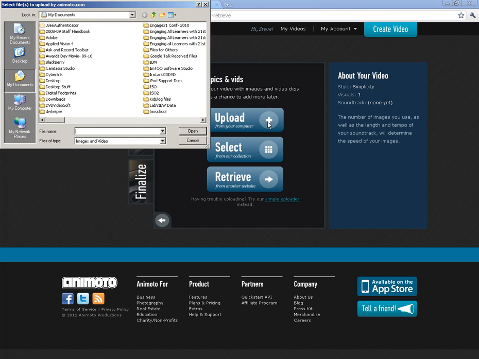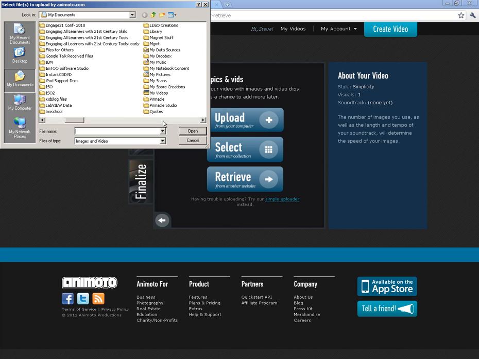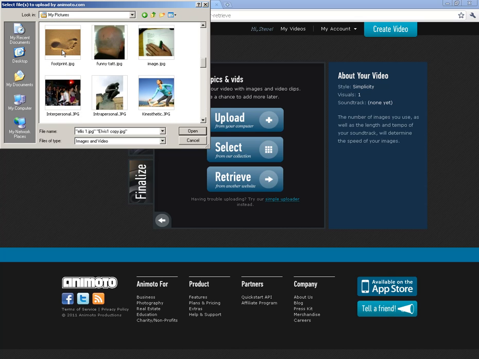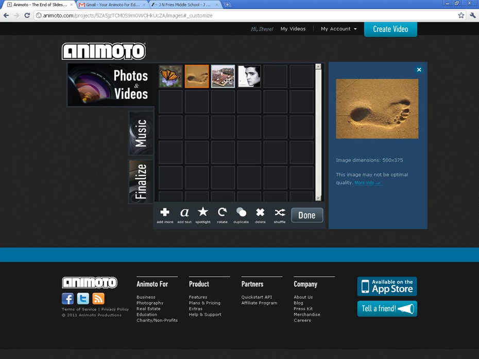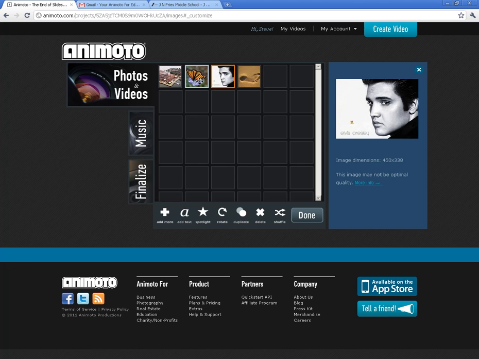I'm going to go ahead and upload a couple, now that I've already selected one. I'm just going to go in here and let's find a couple. Oh, we'll do Elvis, we'll do Ellis Island, we'll do this footprint. Alright, it uploads all the pictures and puts them in as thumbnails into your slideshow here. Once you're in here and you've got these thumbnails going, you can then arrange them in different order of whichever ones you want to come first, second, third, fourth, on and on.